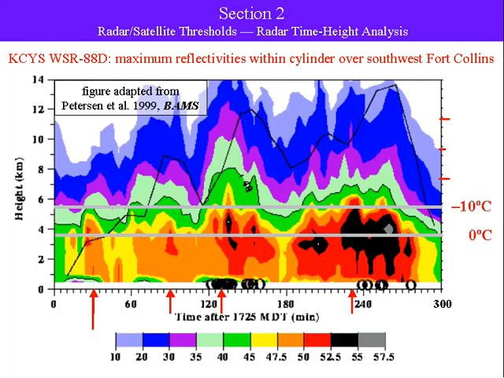Fortunately, at the time that the storm was going on, we also had operating the CHILL research radar in Greeley, Colorado, about 40 miles to the east of Fort Collins. The CHILL radar is a dual polarization radar, and among other things, it has the capability of identifying ice versus water content of a cloud.